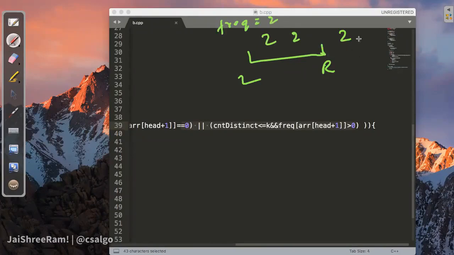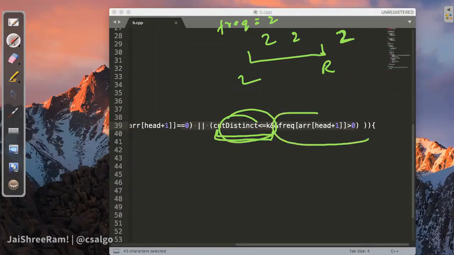And then I'm going to take a new element. Okay, if this is not a new element, sorry, 2 is not a new element, then you can simply take it. This part is a bit redundant, we can remove this if you want to. We can take a non-new element only when count of distinct is less than or equal to k, right?